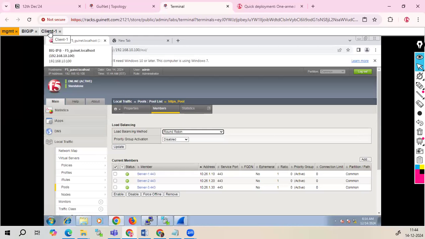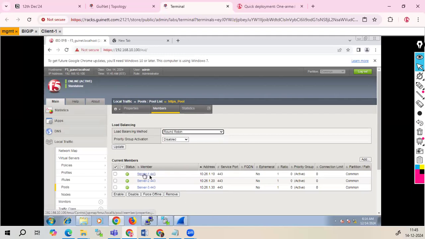So now, any doubt? We have the backend 10.26.1.10, a real server, right? These are the real backend servers. So we are saying here the 10.26.1.10 will listen on 443, yeah.